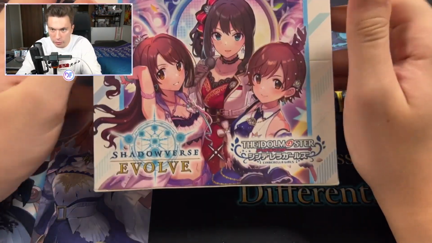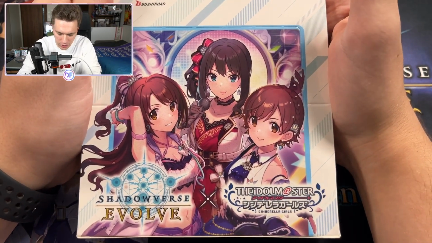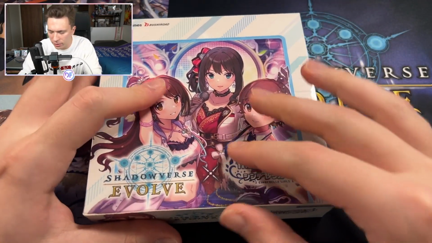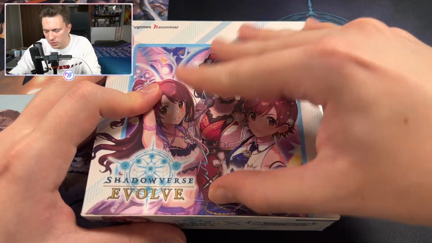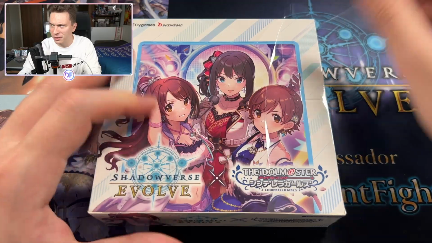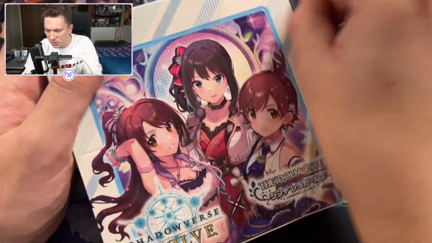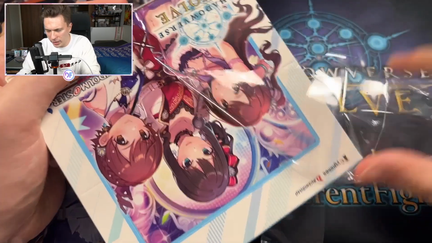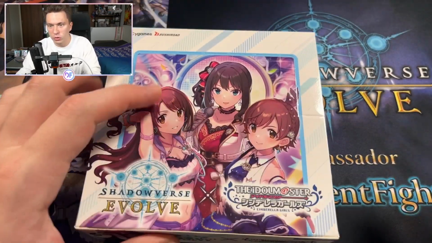So I don't think I ever opened a box of this in Japanese because I was actually away from Japan. I was visiting my family when this set came out in Japan. And then I came back and just basically bought singles way back. This was already like last year, September. So just about a year ago. And so this will be my first time opening up actual packs of the Idolmaster set. So I don't really know too much of what to expect.